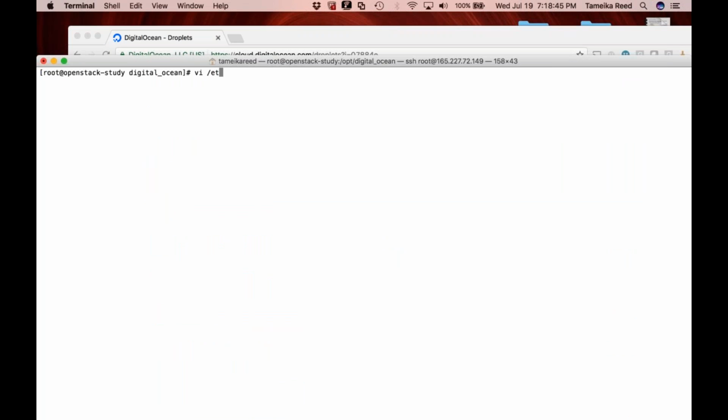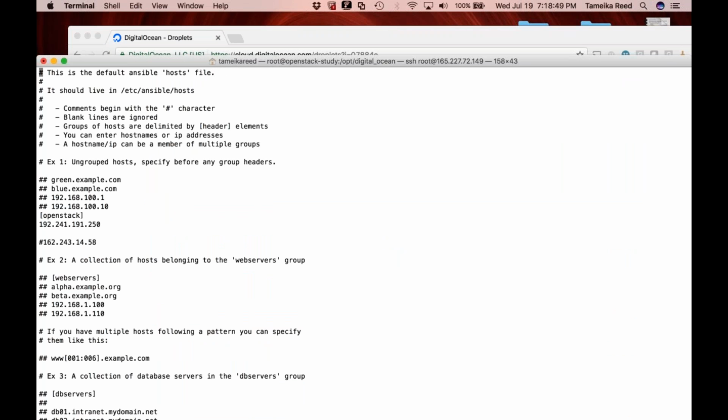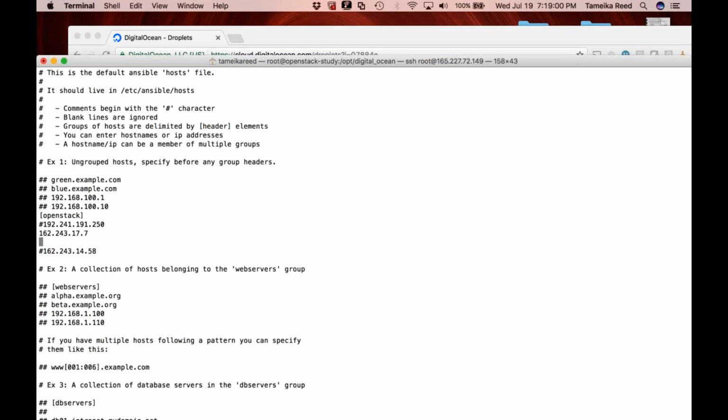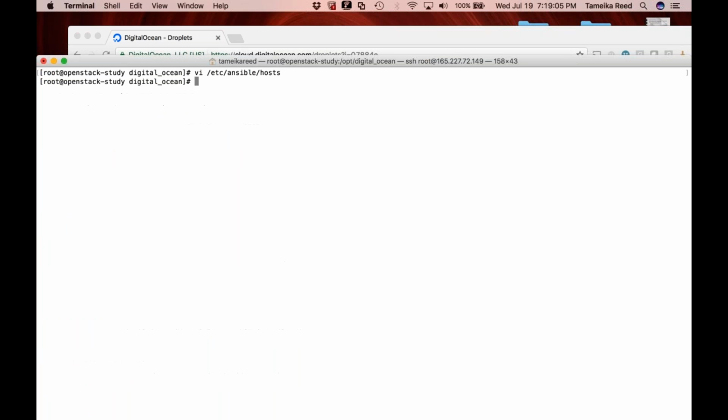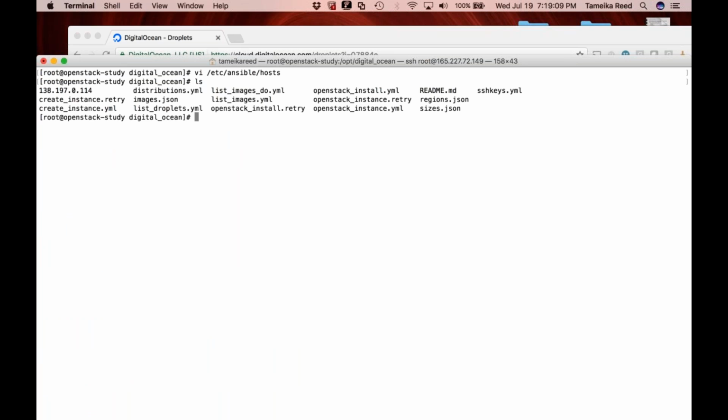So when we do Ansible, Ansible has the host file, and you can stick this actually inside the playbook itself, but I'm not going to do that today. Cheat and go here. I don't have that one anymore. All right. So I'm going to run this Ansible openstack.yaml, but I want to view this first.